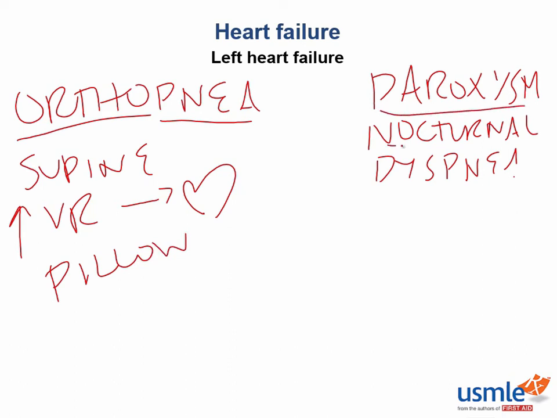Now, paroxysmal nocturnal dyspnea is like a delayed form of orthopnea. Paroxysmal means sudden attack. Nocturnal means at night, and dyspnea means the sensation of being short of breath. So while patients are sleeping, fluid is gradually returning from the interstitium back into the veins because there is less hydrostatic pressure due to the absence of gravity. Now eventually, what are they going to do? They're going to pop up from sleep, gasping for air because the increase in fluid return has overwhelmed the pulmonary vasculature. This is why we need to be concerned about the very high pressures in the pulmonary vasculature, in addition to the effects that it's going to have on the right side of the heart.